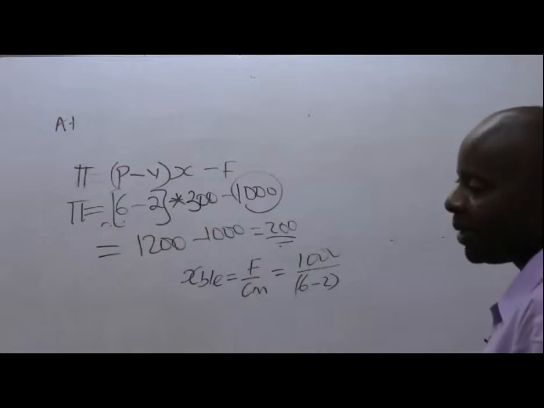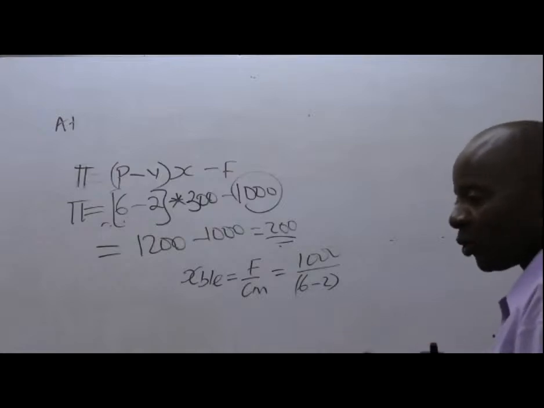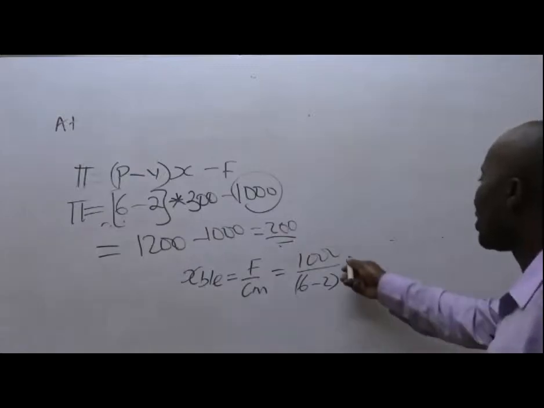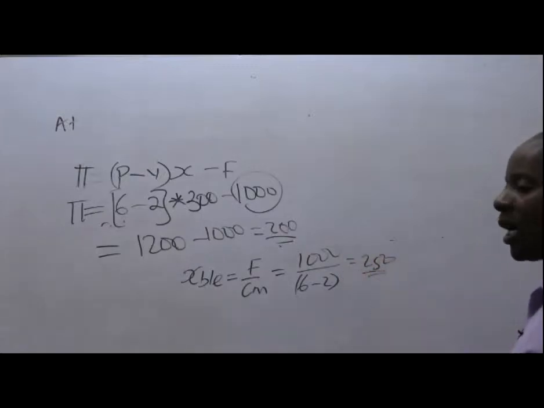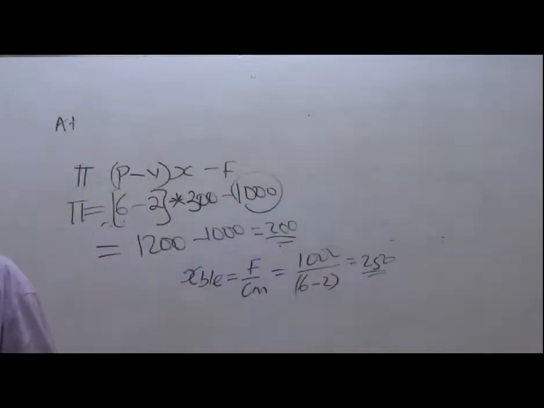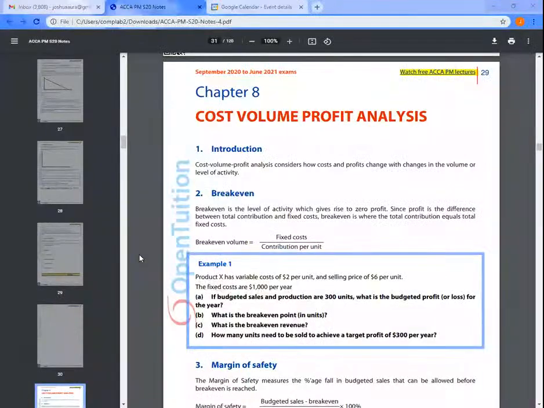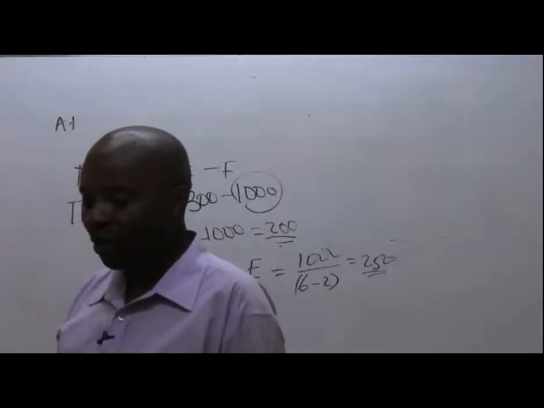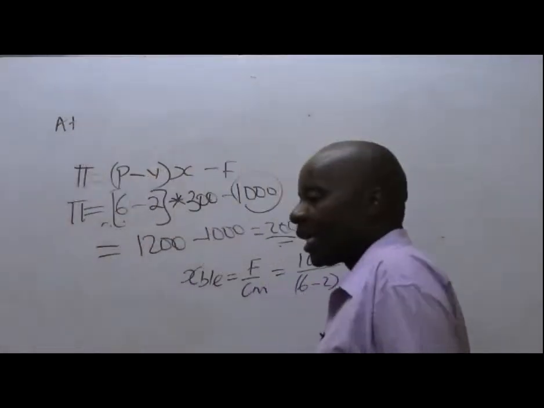So can somebody tell me how many units I am going to sell to break even? I'm being told it's 250. Thank you very much, Timothy. Thank you very much, everyone who has already gotten me that figure. Ladies and gentlemen, before our ink dries up, they still want us to go ahead and determine the break-even revenue. From the information given here, could you kindly give us the break-even revenue?